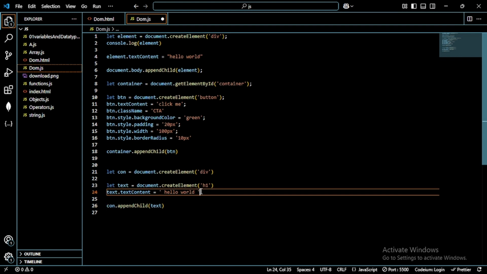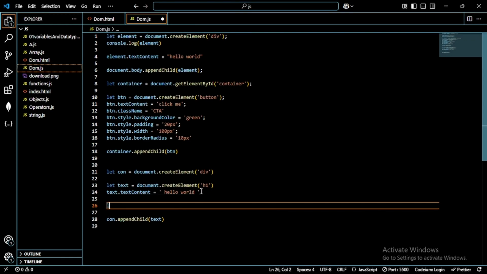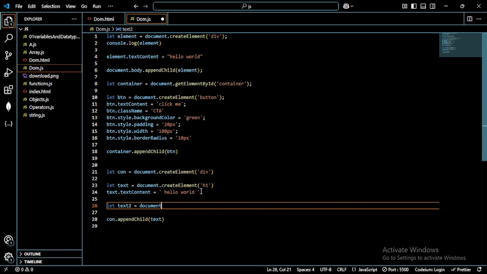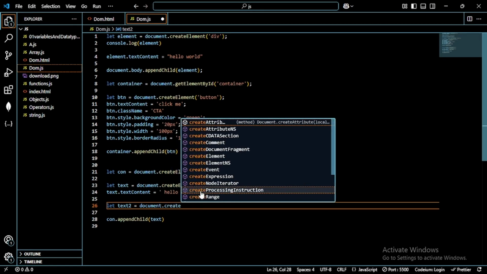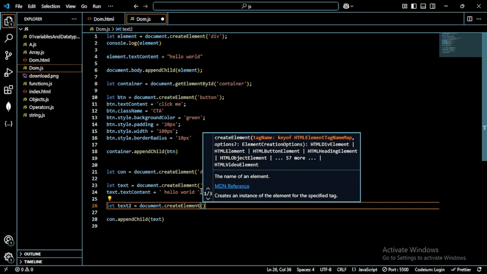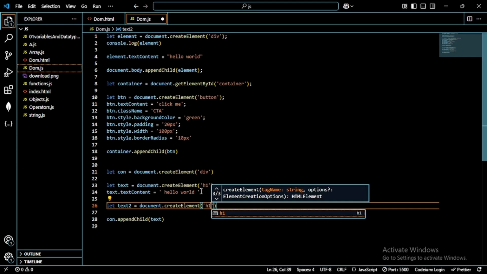Now, what if I'm trying to create more than one text? I can just do test2 equals document dot createElement. I'll give it another one, maybe h1 also.